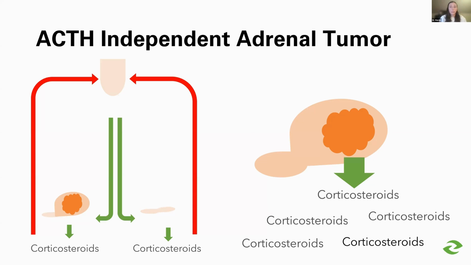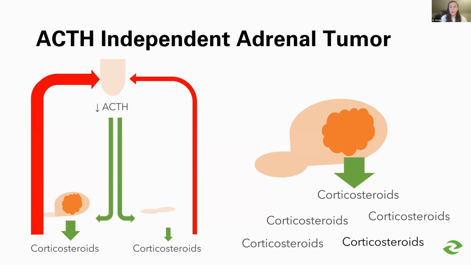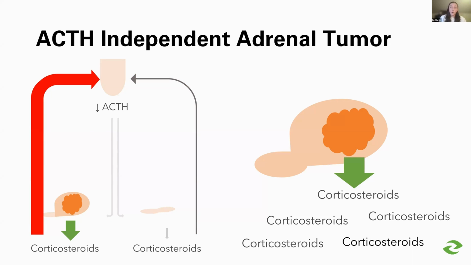In cases of Cushing's syndrome caused by adrenal tumor, cortisol and other corticosteroids are secreted autonomously from cancerous adrenal cortical cells through a mechanism outside control of the feedback loop. So cortisol is going to be secreted by the tumor and inhibit ACTH secretion, and all normal adrenocortical cells will become small and shriveled. And when you start looking at these adrenal glands, it's not just the opposite adrenal that becomes small, but any remaining normal adrenal tissue in the affected gland as well.